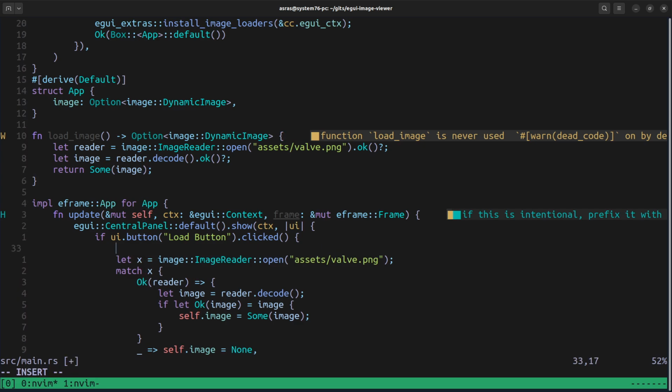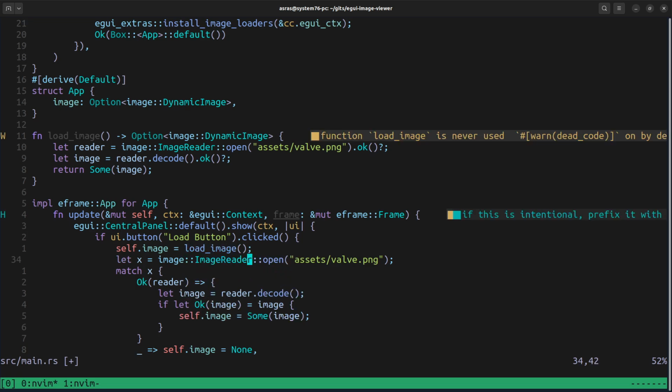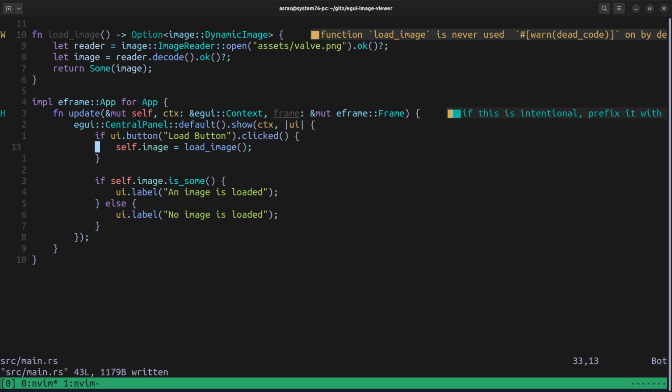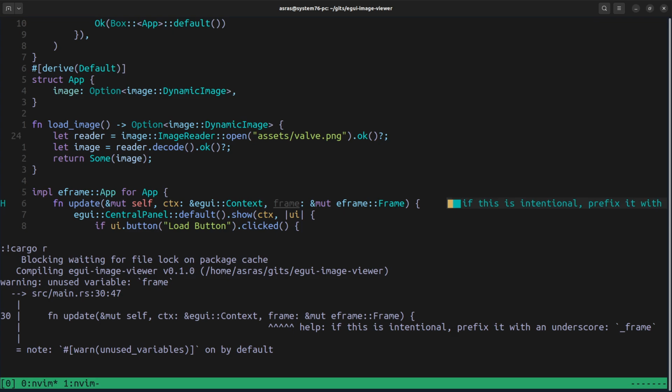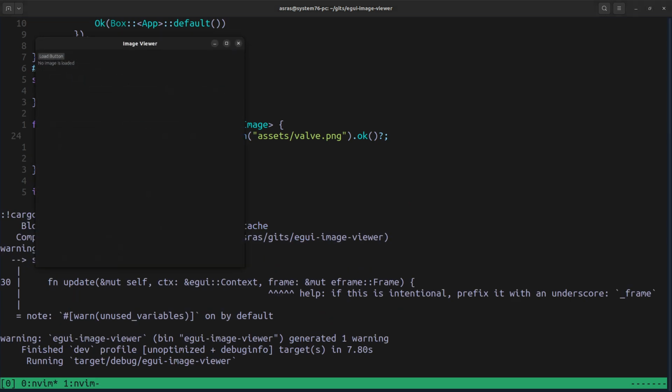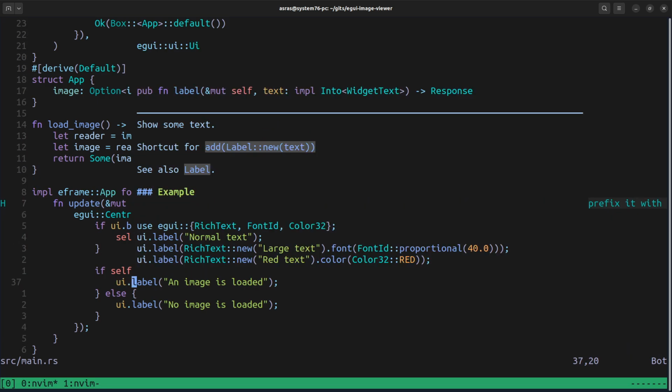So here we can just say, well, maybe we can just say self.image equals load image. So that's a lot simpler. And we try it again. And it takes a bit to compile. So no image is loaded. We click and image is loaded. Amazing.